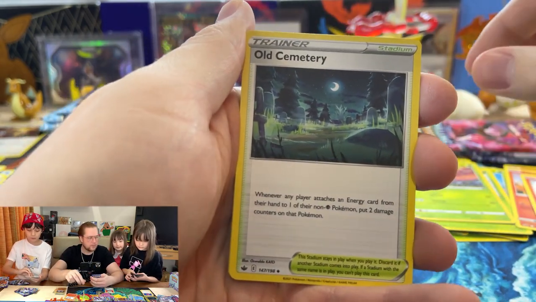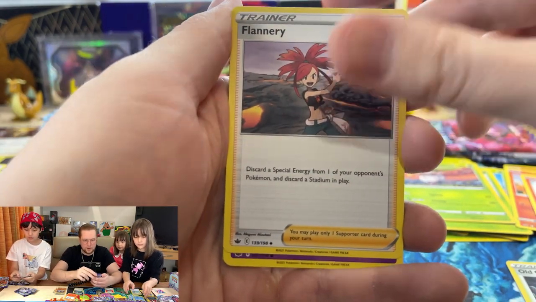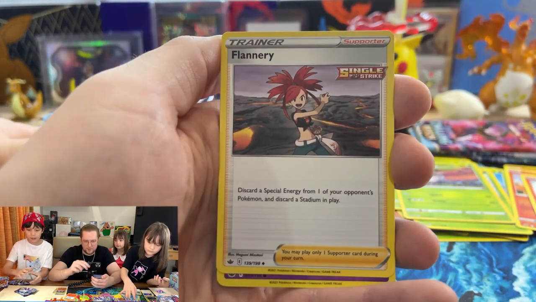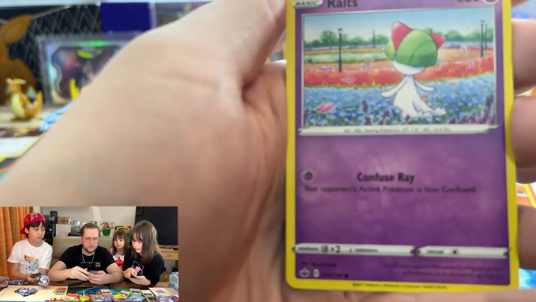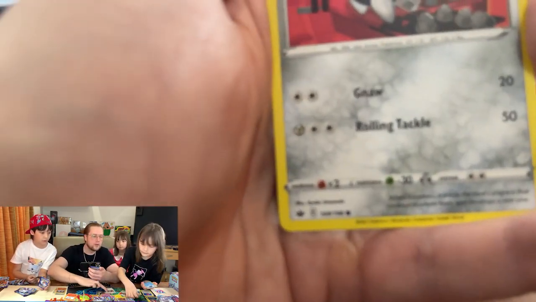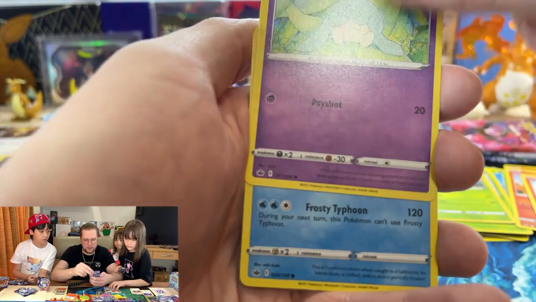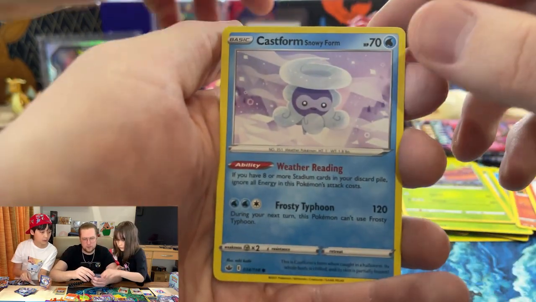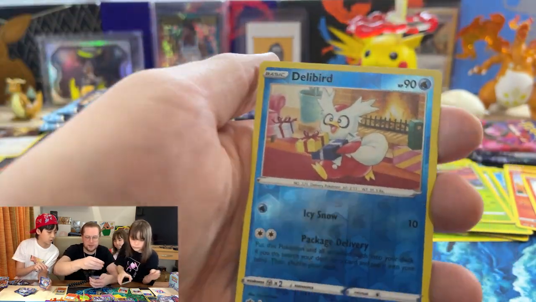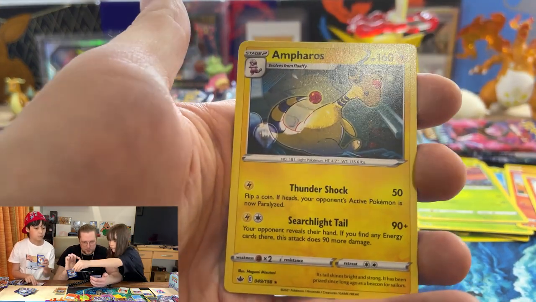My final pack. Old Cemetery. Got Flannery. Oh, take the trainer cards. My pack has a two-tone buffer. Okay, that's good. This is my final pack. Nice. Flannery. I don't know where to put it. Can you put the trainers? Because I can't see them, yeah? Ooh, Delibird reverse. Ooh, that was nice. The first one. And Ampharos, this is the first one as well, actually.